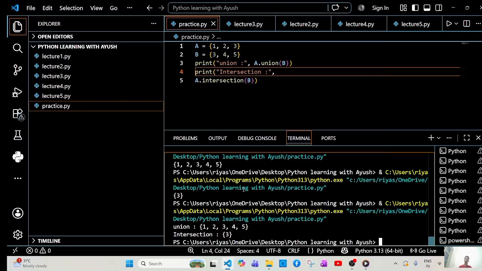Okay, so this is the complete Python program for union and intersection.